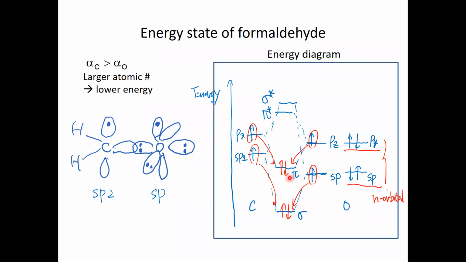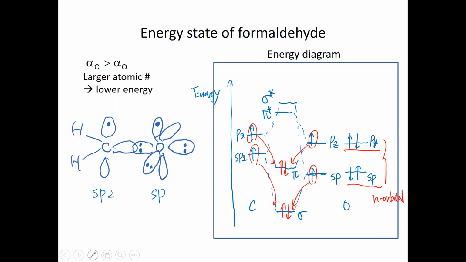So the pi bond and the sigma bond are more similar to the oxygen side orbitals. That's why, as we know, in the case of the CO bond, the oxygen side is negatively charged. From high school knowledge, it's due to electronegativity, which is larger in the case of oxygen. But it can be explained from the consideration of energy level too.